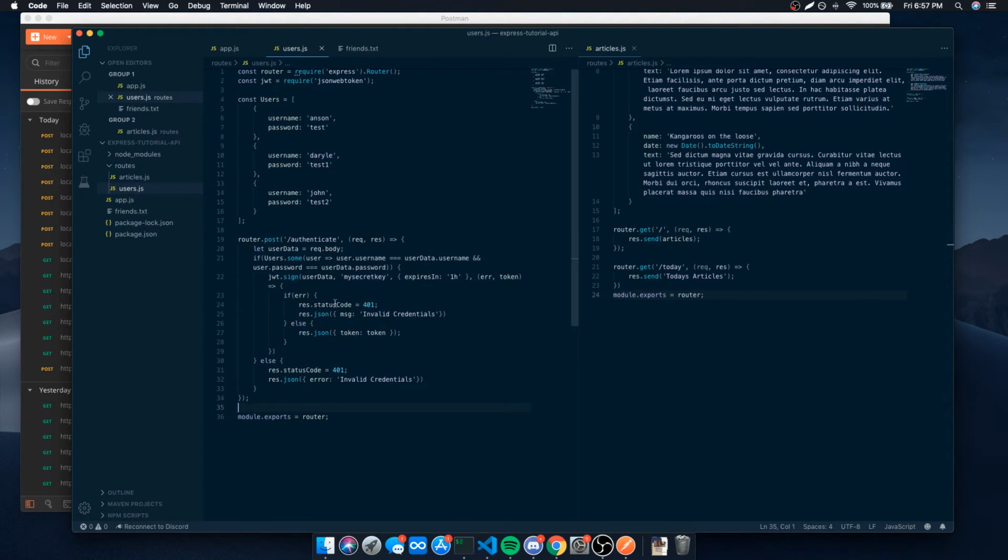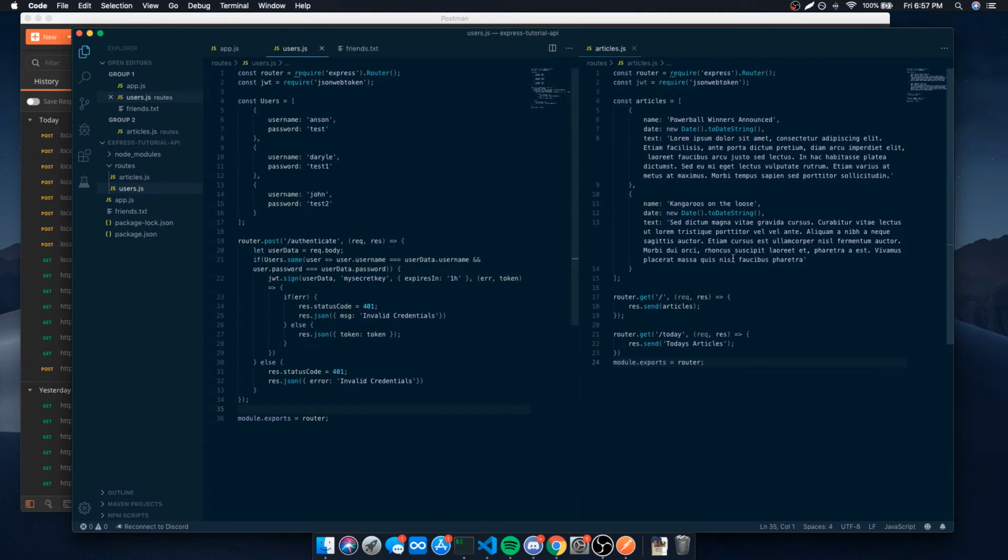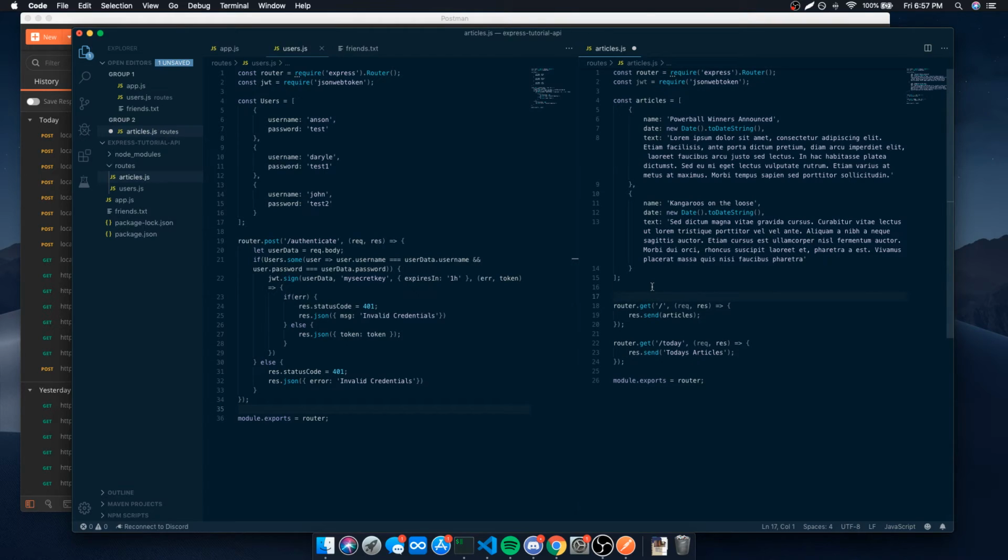So now that we are authenticated, what we need to actually do is use that token and make requests to our routes. We want to protect all of our articles routes, so only authorized users with a valid, verified token can access them. So we're going to define a function inside our articles.js file. We're going to say function verifyToken, and this is going to take req, res, and next. Just like that. And we're going to take in that token.